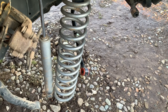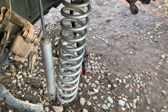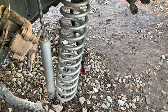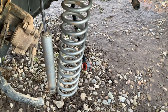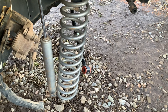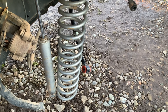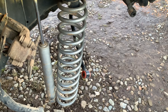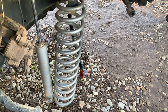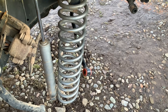We got the front end pulled out of the Jeep. Everything's just hanging here — the track bar, the shocks, got the spring held up there. Basically everything's just hanging and I took everything off the front end I could: the axles, rotors, even the front diff. I took it off while I was under the Jeep and took the carrier out so it'd be lighter because I'm doing this by myself. Drained everything and put it over on the trailer where I can work on it. It took about two hours to do it by myself.